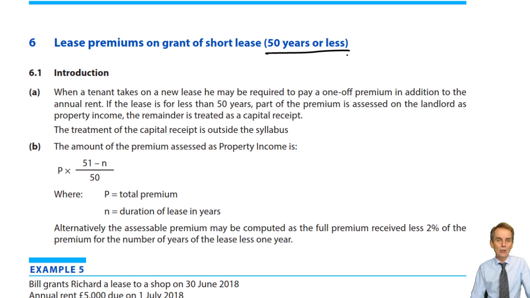And in this circumstance, special rules apply that are going to impact both on the assessment of that premium on the lessor, and, as the lessee is in business using a commercial building within their business, what tax relief they may be able to gain in relation to that payment made. That's what we look at, and that will see us through this chapter next time.